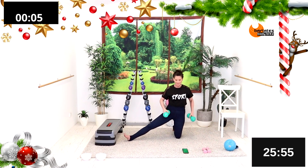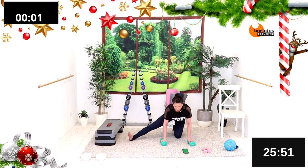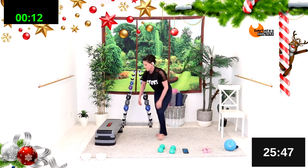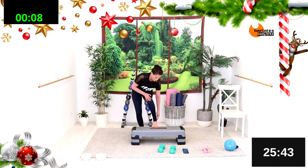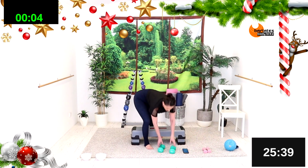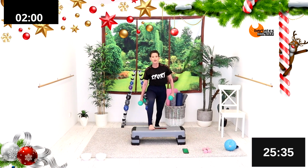10, and done in 3, 2, 1. Ouch, ouch, ouch. Grab your step. We're going to do straight lunges with our foot on top. So bring your foot straight in front and just come down and up.